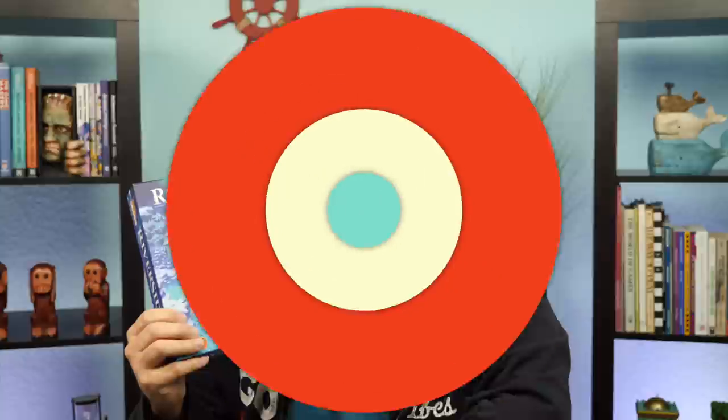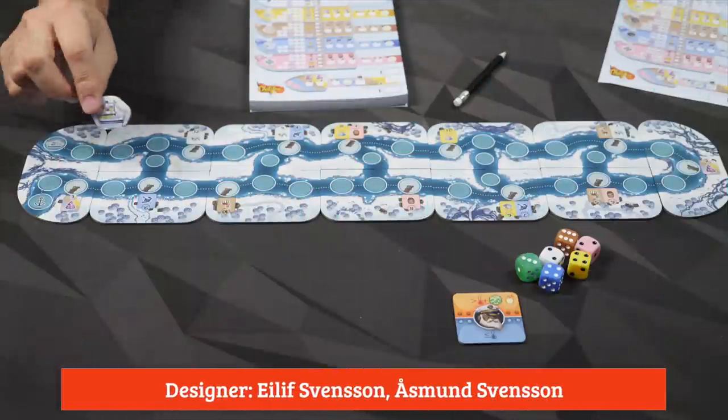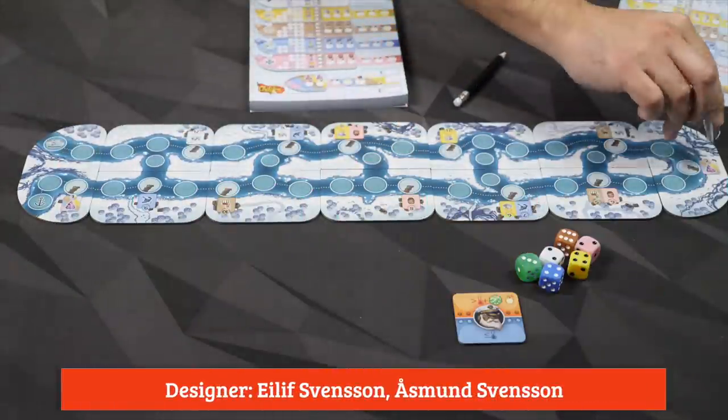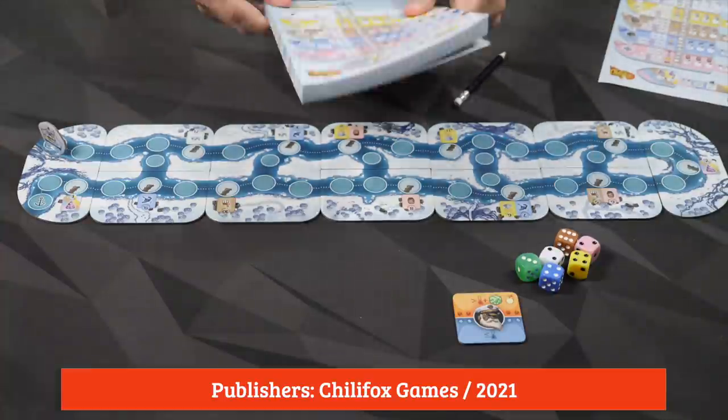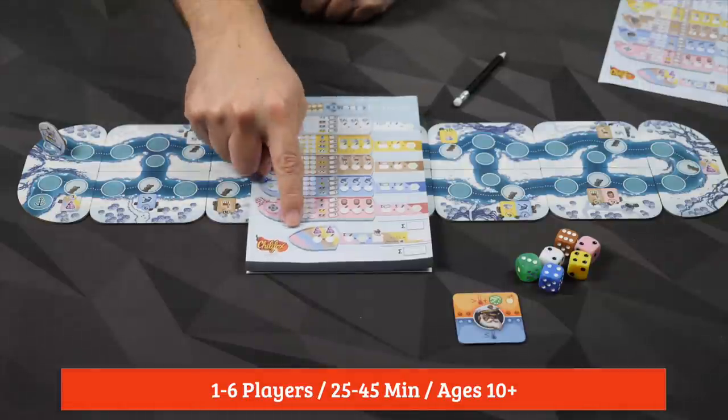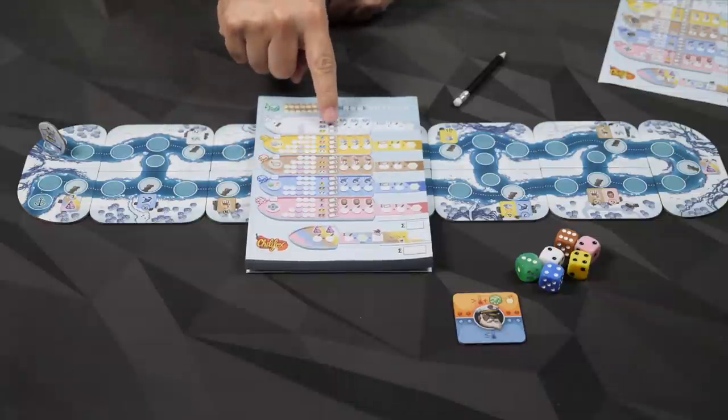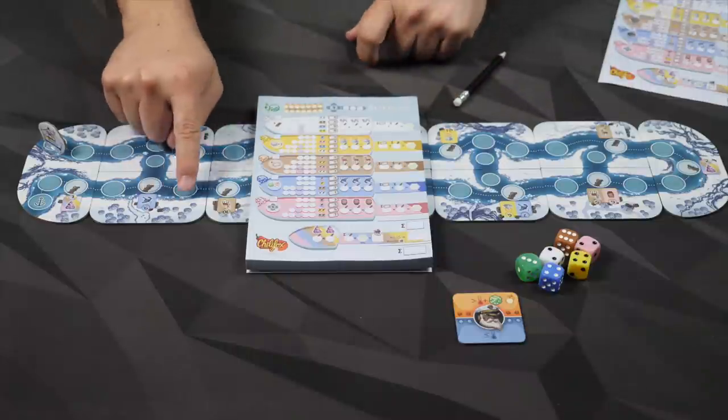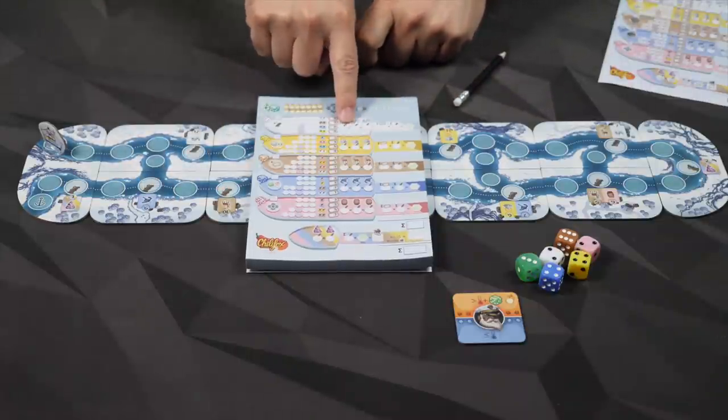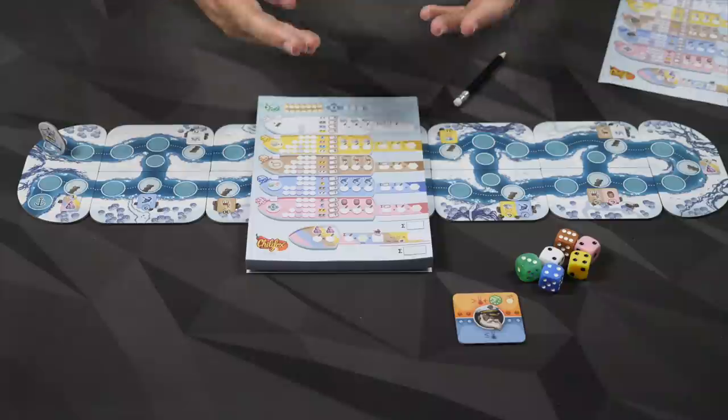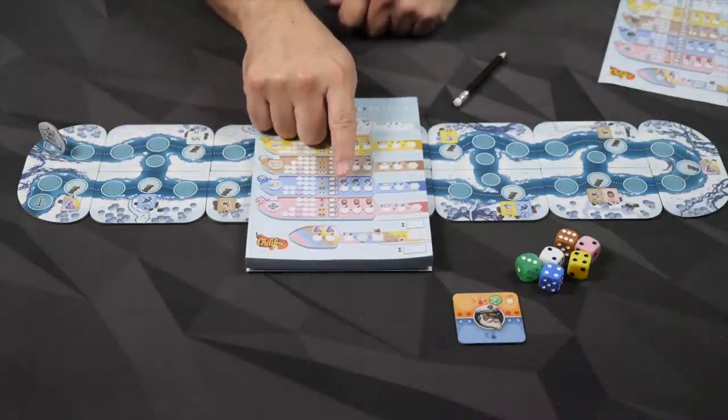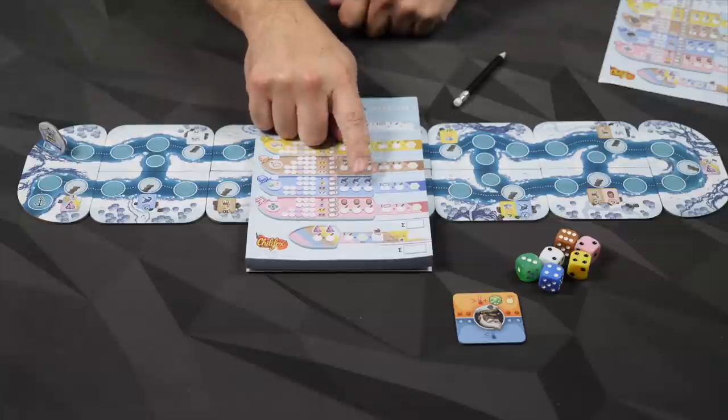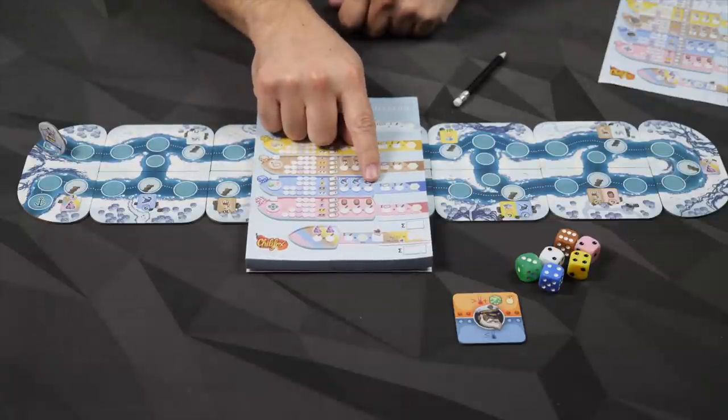In the game, we're going to be moving this cruise ship down this way, and then around on the other side. We are going to be loading up passengers, which is what the dice are for, into these different spaces here, and then completing tickets that we are then going to use to visit different locations around this setup and score victory points. You are going to be getting points at the end of the game for tickets you have unlocked, the number printed right next to them, and then for the visitations, the little places you've gone to, and how many points you score for that.